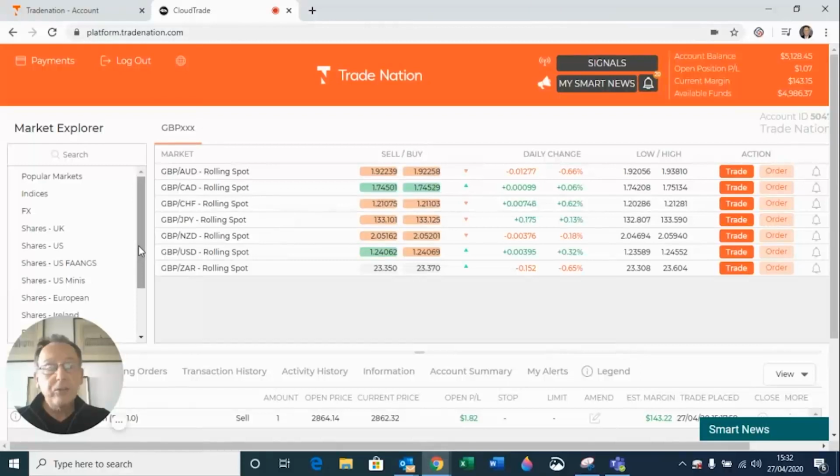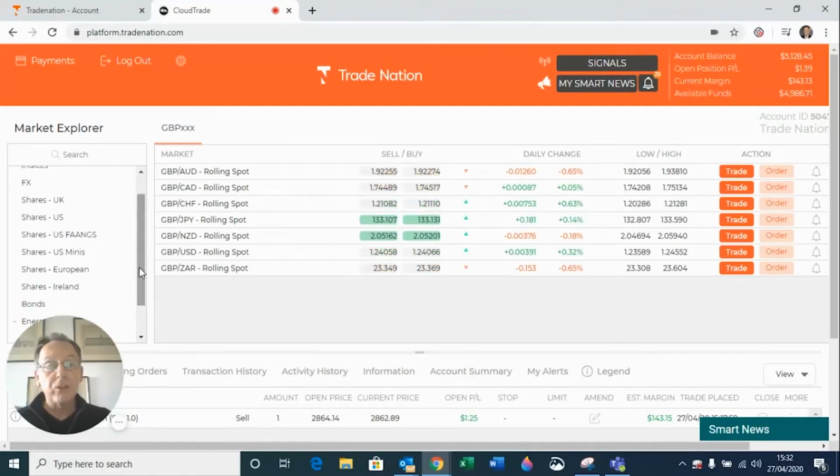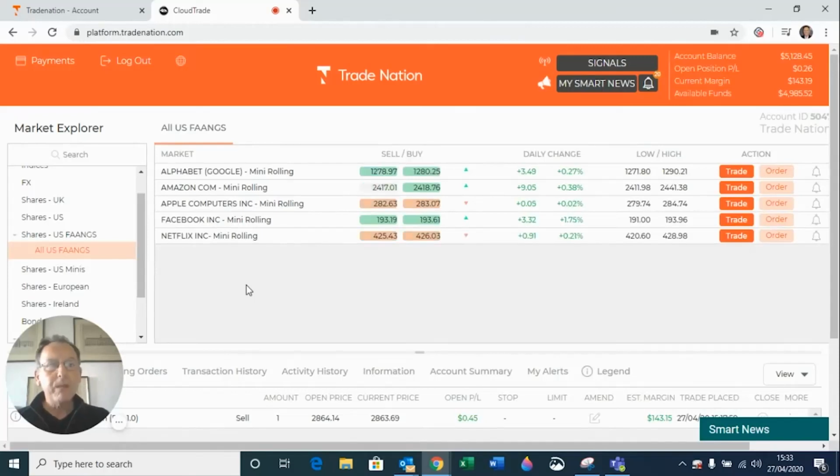Now, if we go on to shares, we group this by country because we have biggest shares in the UK and the US, but we also break the US down. So we have the FANG stocks. If I click on this, you'll see what I mean. This is a list of those big main stocks that have been driving the market and have so much interest at the moment. We have Facebook in there, we have Amazon, we have Apple, we have Alphabet, used to be known as Google, hence the G, and finally Netflix. So you can easily locate those big US tech stocks.